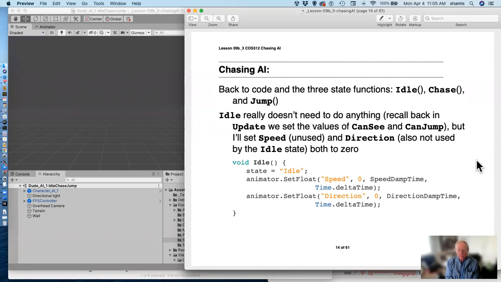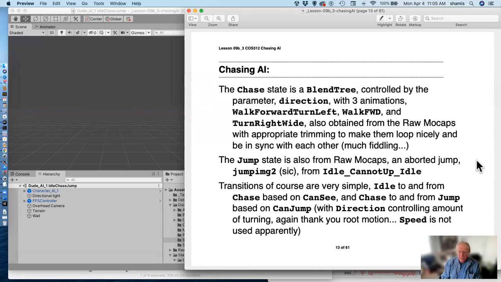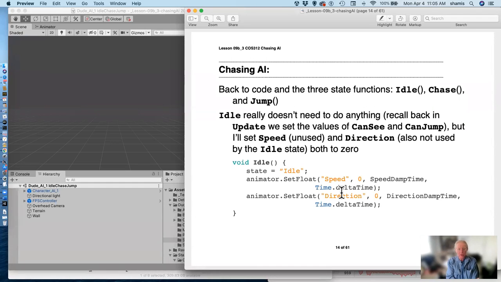One thing I need to mention about the transitions, be sure the has exit time is off, because we're controlling these with conditions, and you don't want to have both conditions and exit times. That can cause problems.